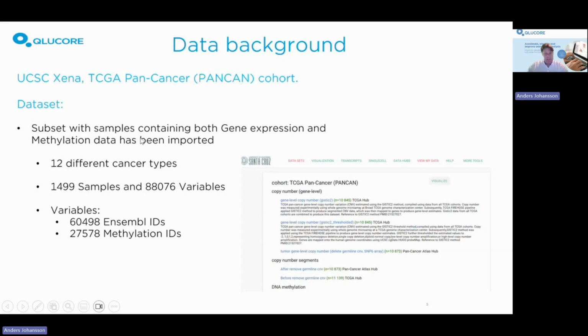We will use a subset of this large cohort of samples that contain both gene expression and methylation data. We'll focus on 12 different cancer types, about 1,500 samples, and 88,000 variables, consisting of both expression data and methylation IDs.